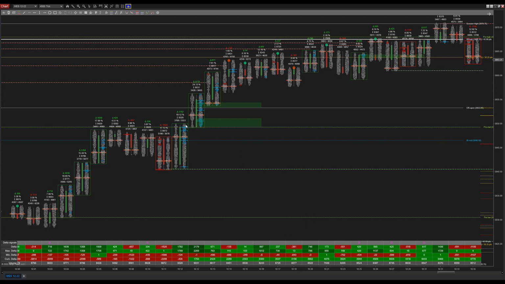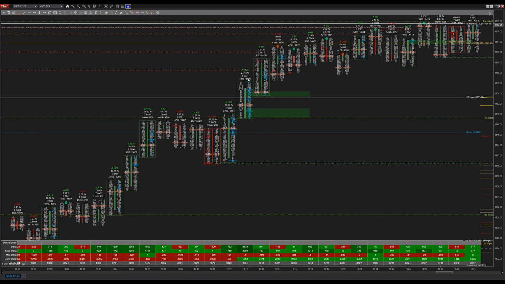But more than anything, what I really am looking for are where are the imbalances, where are traders aggressive, and where do I see these stacked imbalances? Because these are potential, right? It's either potential for the market to come back as support, but if it breaks, then those traders have got to cover because they went heavy there. Right, and you have a group of them.